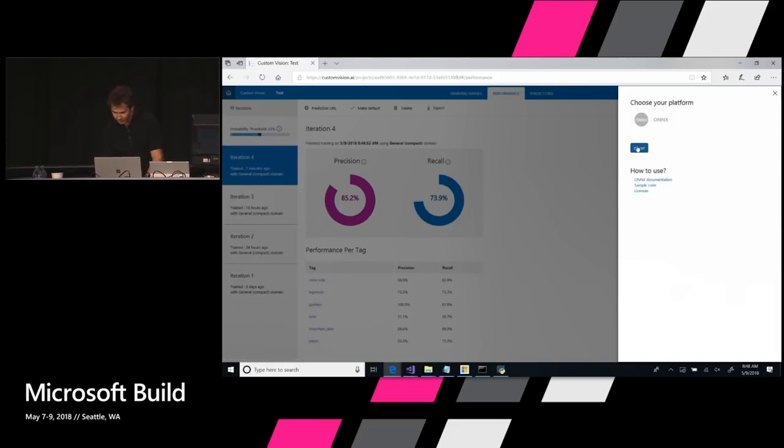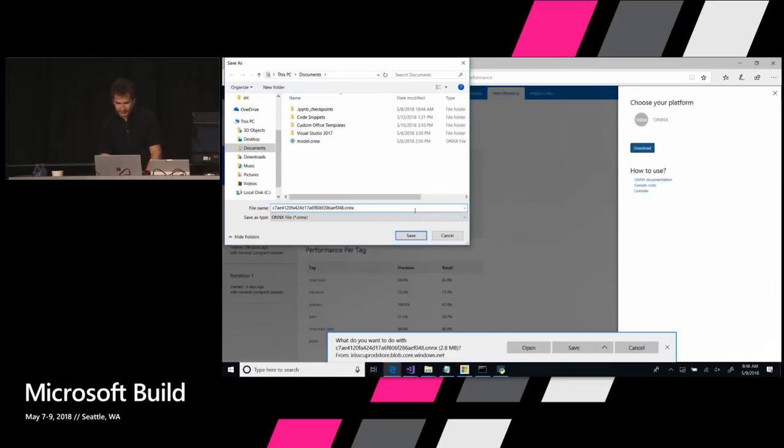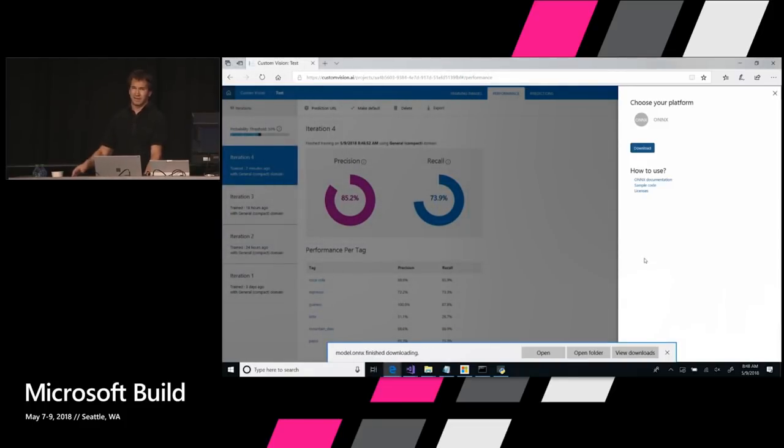And we'll talk a little bit more about that later, but we'll go ahead and export this, and I'll get this model file that I have on my local machine and that I can use in my application. Now, this is pretty awesome because no one else lets you use the cloud to train and download the model this easily, so you can run anywhere on any device.